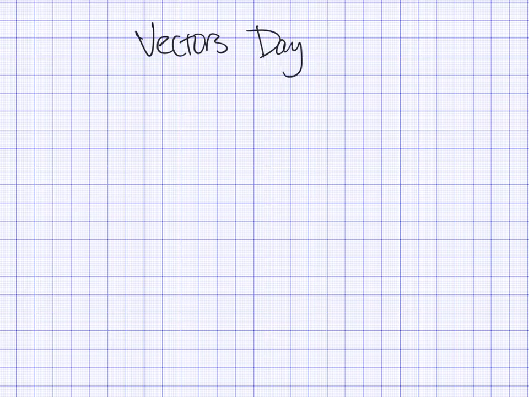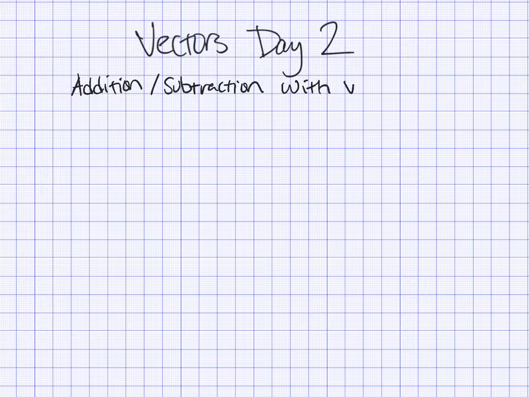Vectors. Day 2. And we're gonna start with adding and subtracting with vectors. So I am going to show you how to do this visually, but I'm really going to be concerned with the algebraic piece, which I think might be a little bit easier. So we're going to say you're given two vectors.